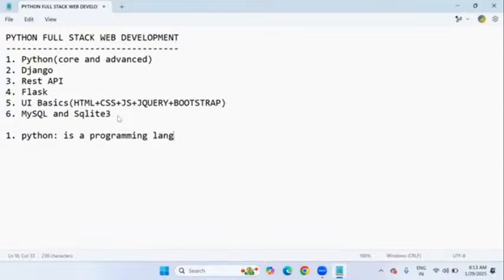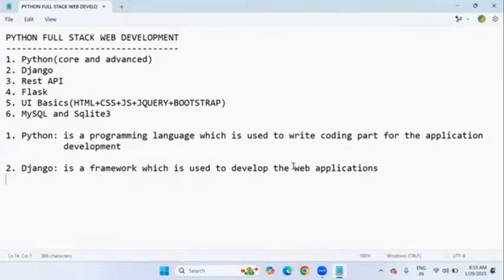Django can understand only Python instructions. So before you start developing web applications with the Django framework, you must be aware of Python logic. Without Python knowledge, you can't start with Django. So ultimately, the prerequisite subject for Django is Python. It is compulsory. And what is a framework? We are saying that Django is a framework.